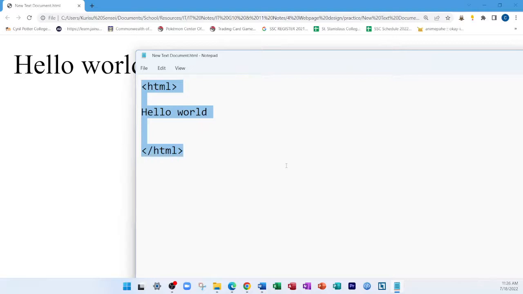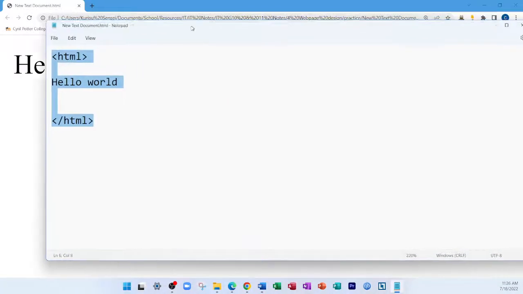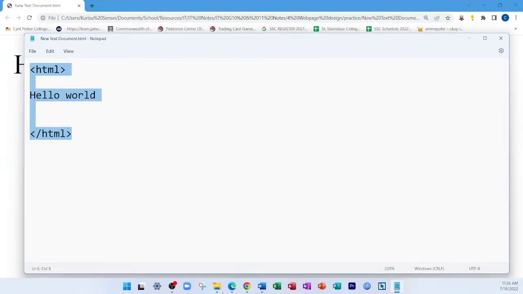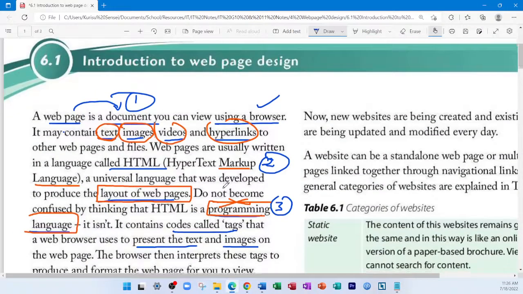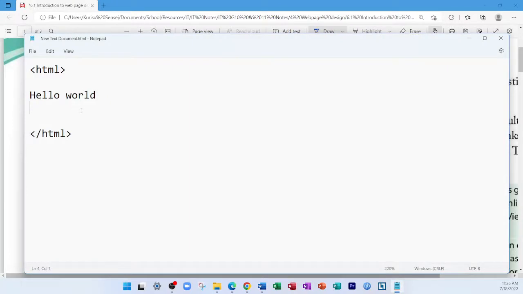Did you guys think it was harder than that, or did you think it was that simple? Harder? It's actually simple because as we're saying, a web page is a document. So basically all you're doing is putting your information into the document.